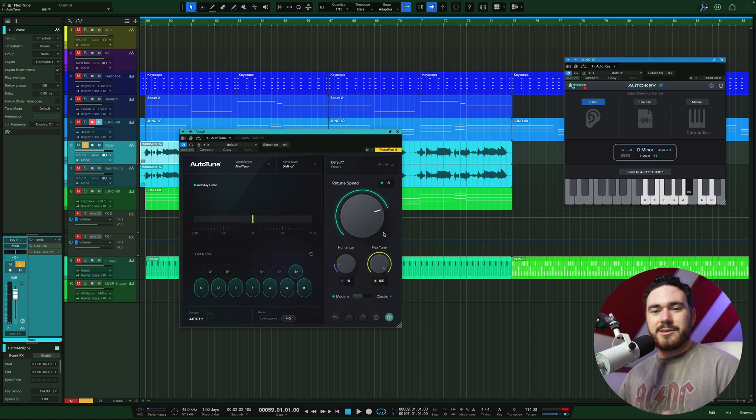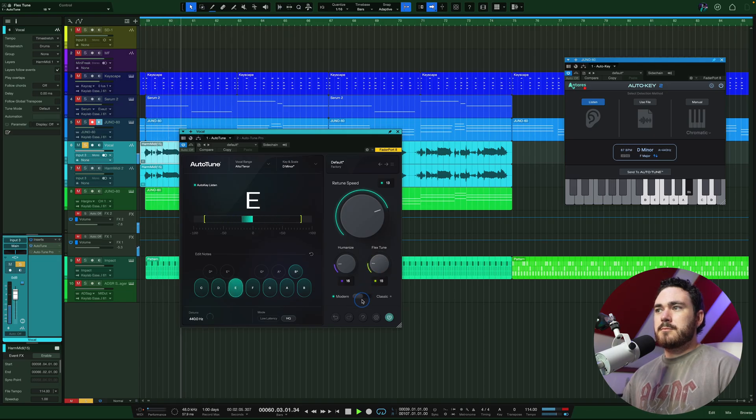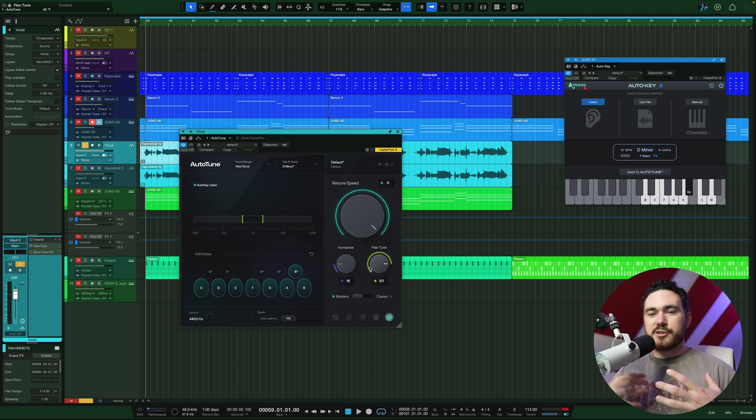When Humanize is at 100, that's not really doing any auto-tuning. As it opens up, it's just going to tune stuff that's closer to the mark or closer to that bracket. You can hear it basically getting more natural and not going crazy with wobbles, and it's probably putting it closer to where it should be. So that's something I like. I might be wrong on the specifics, but functionally, if I want more natural sound, I'm going to get a tune speed that feels good and then start pushing up the Humanize and Flex Tune until I'm not catching too much of that effect — unless I want that sound.